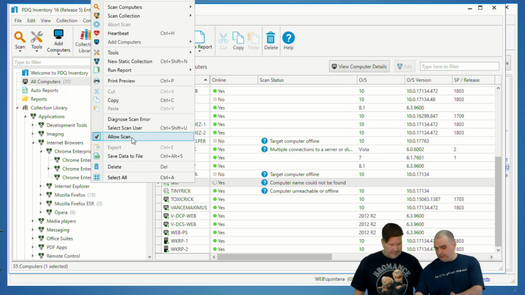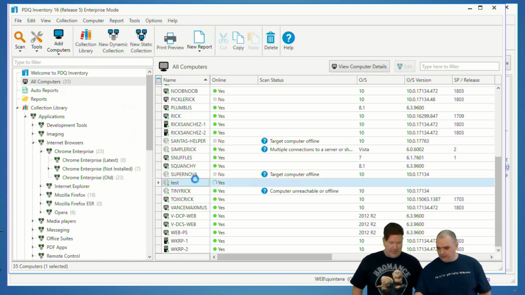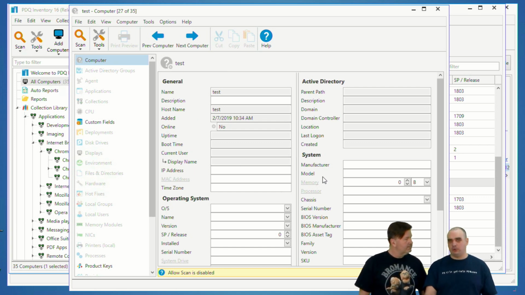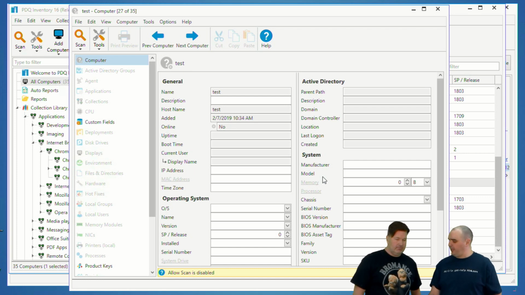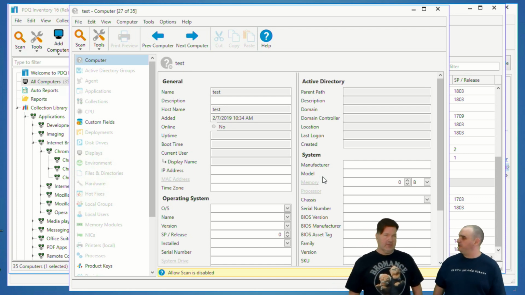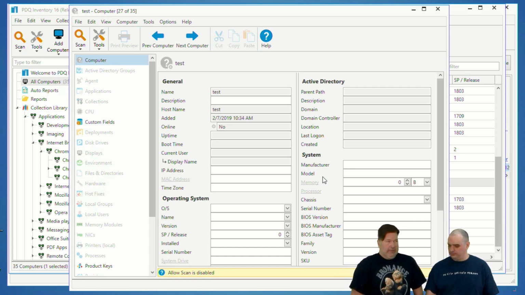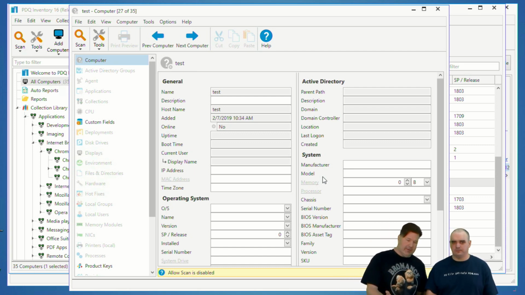If you right-click and turn off Allow Scan, that's a smart idea there too. Once you turn off Allow Scan, you can have a bunch of customizable data in there if you need to, so you can store some information. It's not as robust as what it gets from scans, but you can store some. If you're storing Cat5 cables, I don't know about that, but other equipment and that kind of thing, you could add it this way.